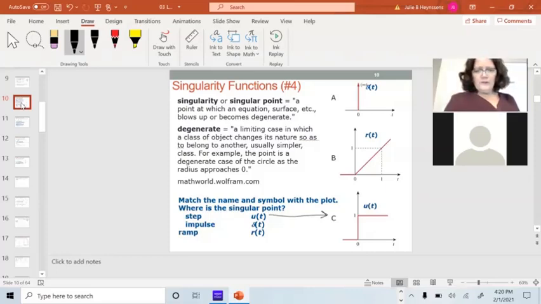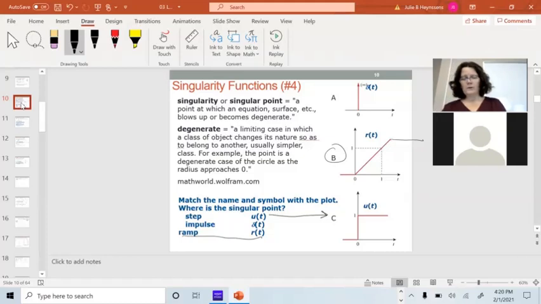This ramp function, r of t, is something that is slewing up. It's slowly getting to a final value. It usually doesn't go on forever in the real world, but we could model a piecewise part of time as something that's slowly ramping up. Or if you had something that looked like a triangle wave, we could model part of that using a ramp function. It's easy to take the Laplace transform of a ramp function, so we're going to use that one.